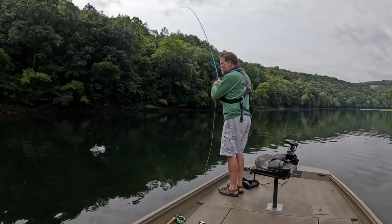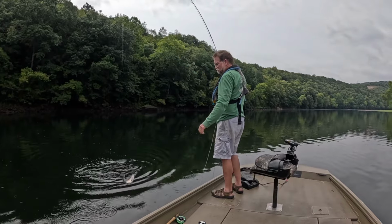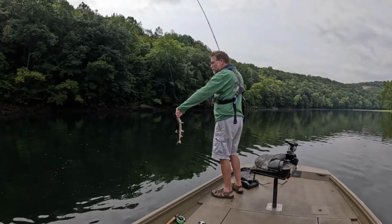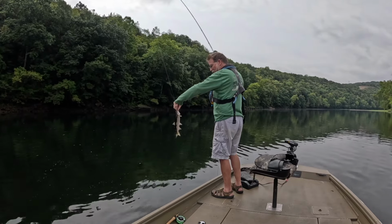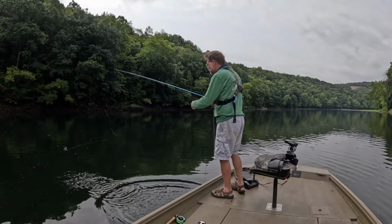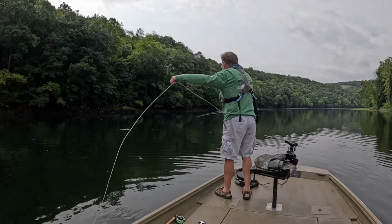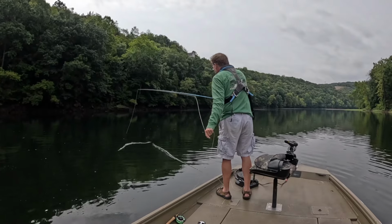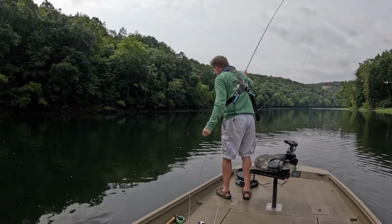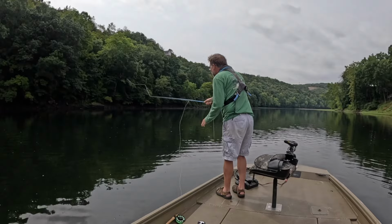There's a fish. Boy, he hit that hard. Now I've got like 10 pound line on this sculpin, so these little fish don't have a chance. That's cool. He hit it hard. He hooked himself. Gosh, you can't let that sink tip sit in the water between casts. There we go.